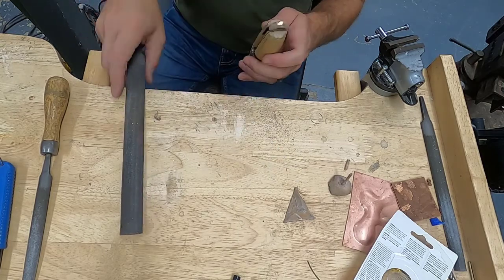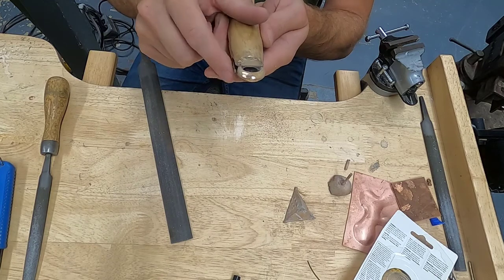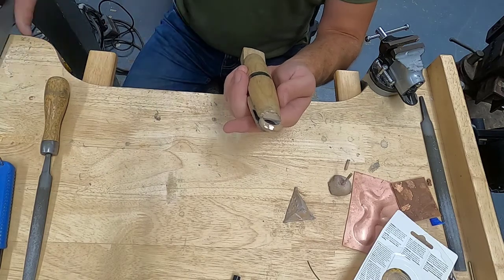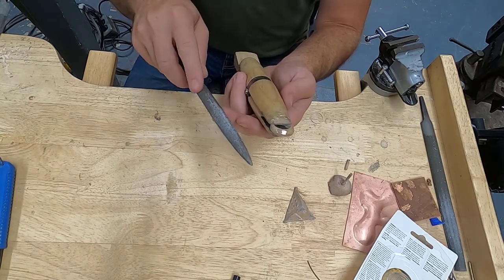Okay, so this very aggressive big file made real quick work of that bump. That bump is gone. I don't want to keep using this really aggressive file because it's putting really big marks in here. So what I'm going to do is jump to the less aggressive file that's in my bench.